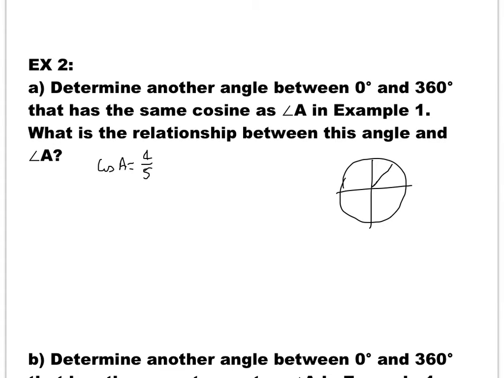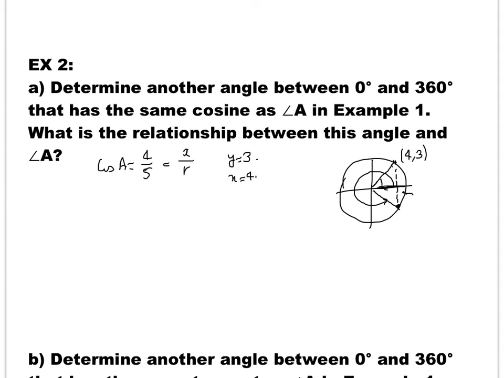We know that this angle, the cos, by definition is x/r. And we also know that y is equal to 3 from the previous problem, and x is equal to 4. So this means that this point is (4, 3). Now, we know that cos is positive, and cos is x/r, so the only possible other angle is going to be in quadrant 4 because x is positive here. So if I find the reflection of this point on here, then the other angle is going to be this angle.